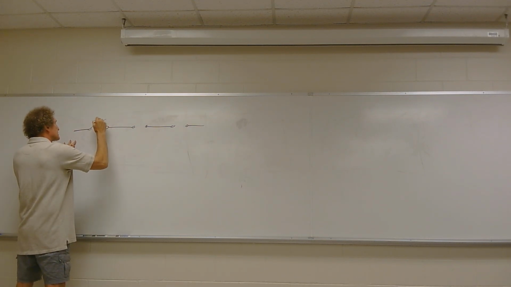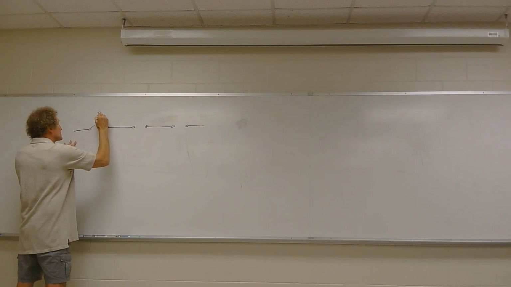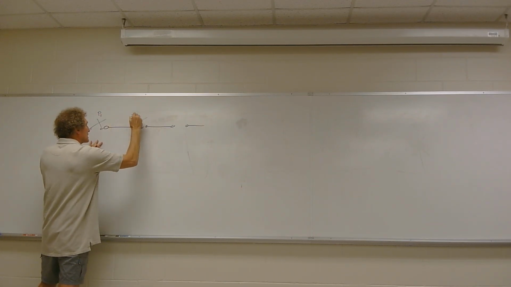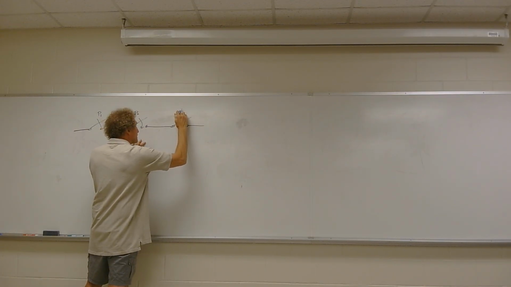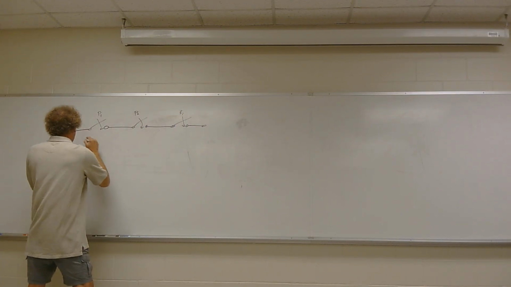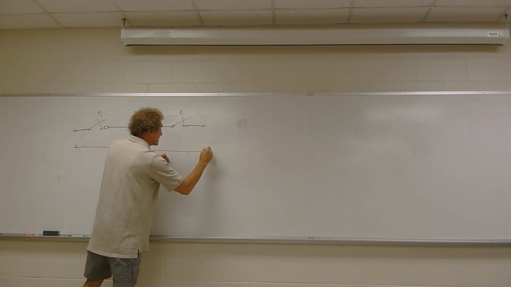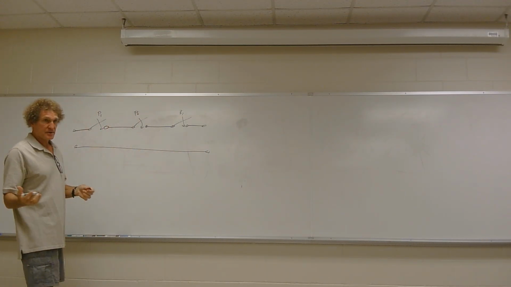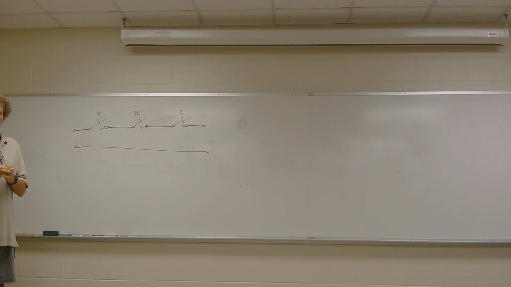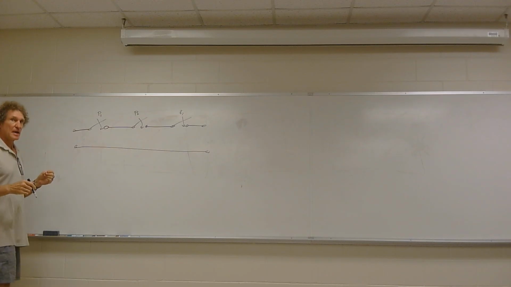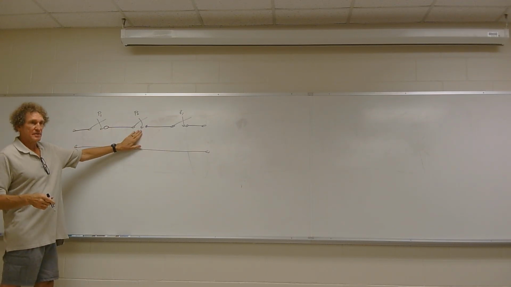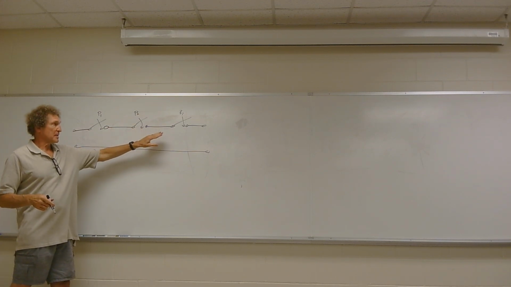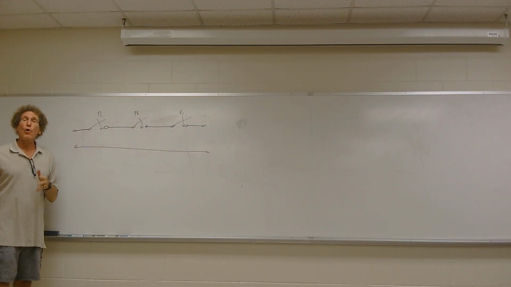They always do this. So say this probability of being closed is P1, the probability of being closed is P2, probability of being closed is P3. They want to know what is the probability of this relay working. These are all probability of it being on or functioning properly, right? Now, if they're in series, they're also independent. This switch does not matter what happens with this switch. This switch doesn't matter what happens with this switch. And basically, they're all independent.